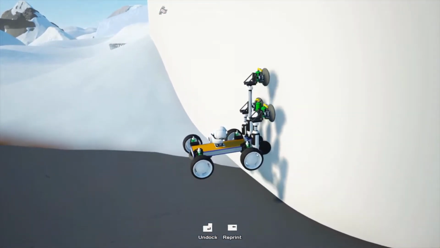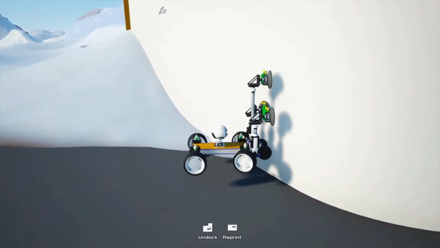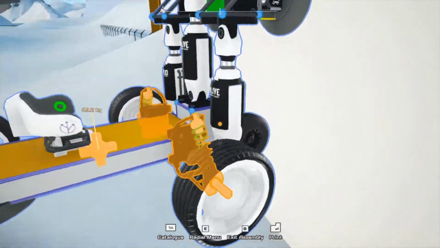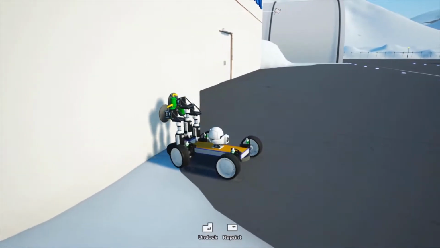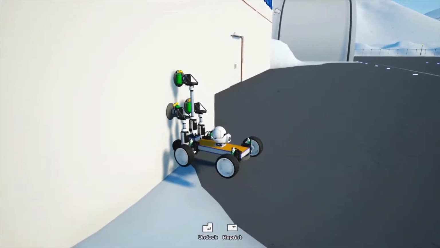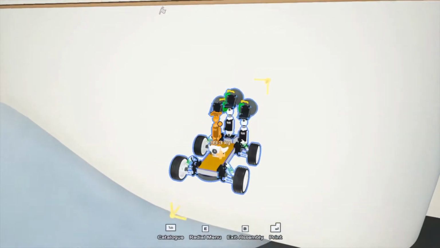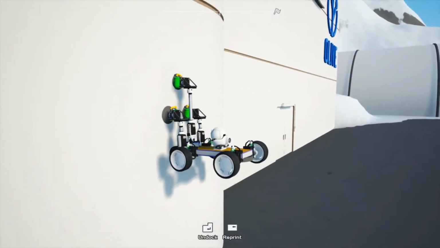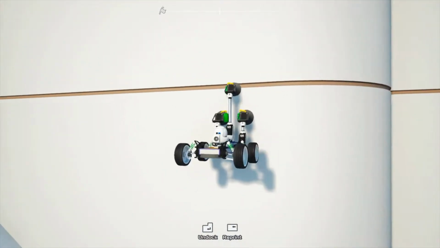Whoop. There we go, something like that. Except now I gotta fix this tilting nonsense. So now we should be able to move up. You know what, I'm gonna change these. Quite a bit of troubleshooting later, there we go. Sweet. Now we're climbing.